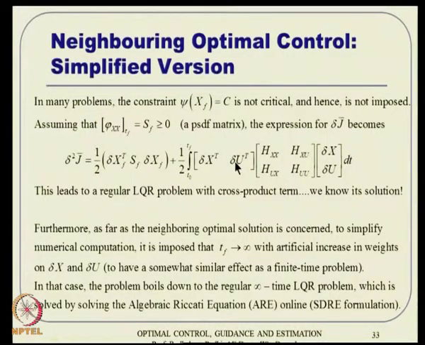Especially also remember that Tf has to go to infinity. When Tf goes to infinity, this will not be there, and that becomes even more simplified. Anyway, furthermore, you can artificially increase the weights and do some engineering solution instead of going through all these mathematical things. You can also think about solving the algebraic equation online. Essentially, it goes to this SDRE formulation, which we have discussed before as well.